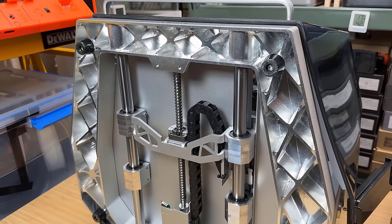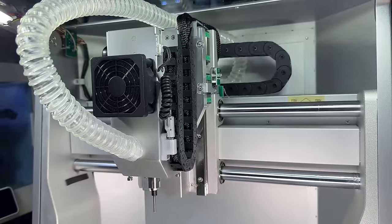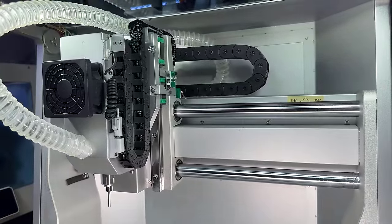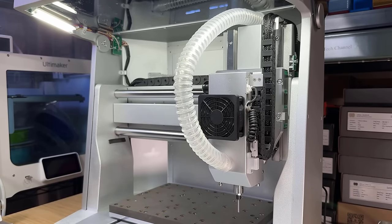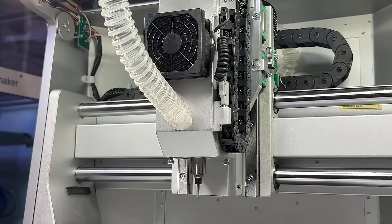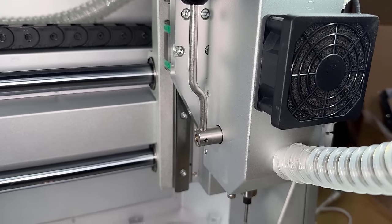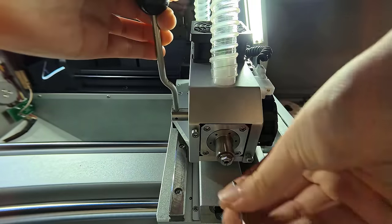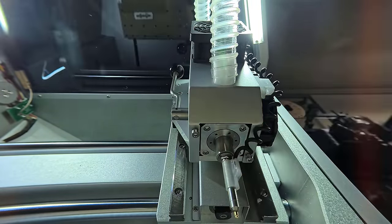The frame is a one-piece die-cast aluminum. The motion system uses dual 20 millimeter linear rods and ball screws on the X and Y axes, while the Z axis uses dual 15 millimeter linear rails and ball screws. The spindle is a 200-watt brushless spindle. Instead of an auto tool changer, it's equipped with a quick tool changer that uses a lever to quickly release and lock the tool in place, letting you switch tools in seconds.